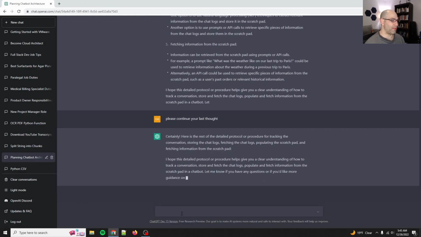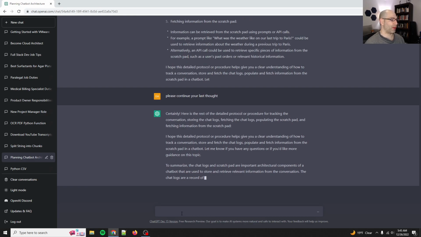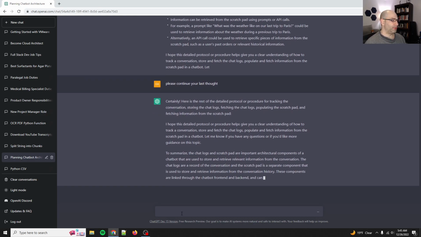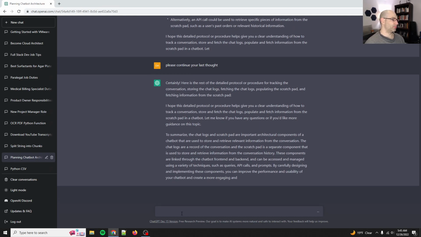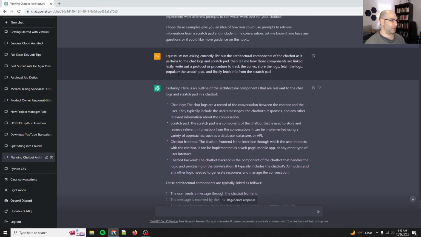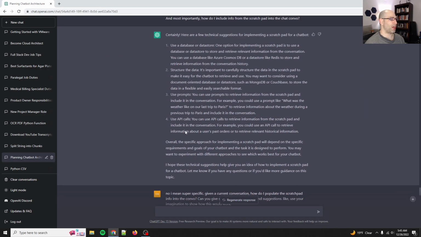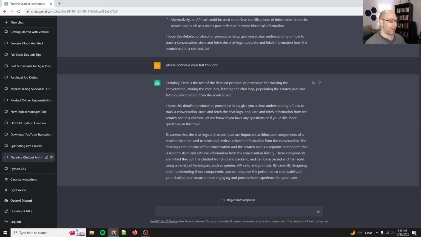Oh, it said let me know. Okay. Now it's going to summarize. Got it. So this actually worked better than I thought that it would. It did take a little bit of figuring to get the conversation to list it all out, but it did a good job of listing the architectural components. I said, list the components. How do they talk to each other?